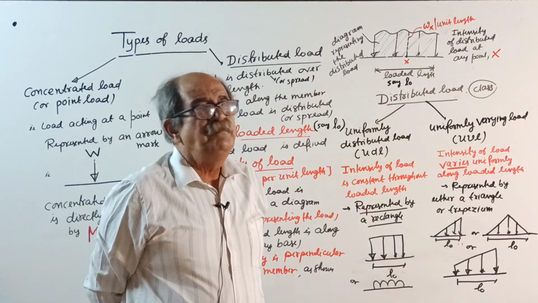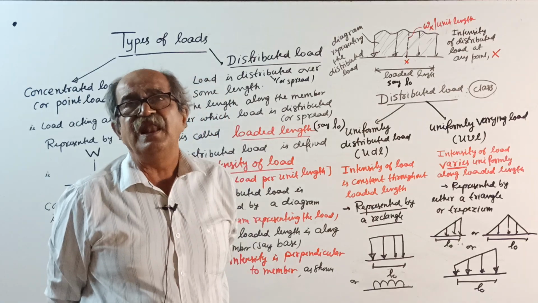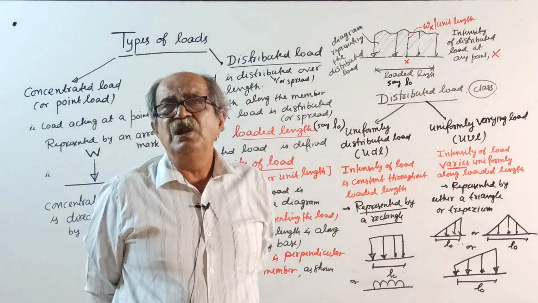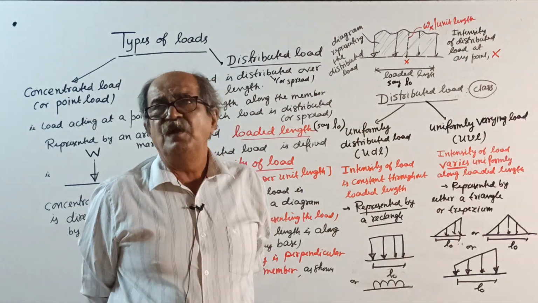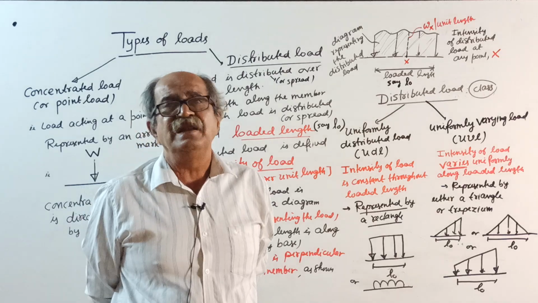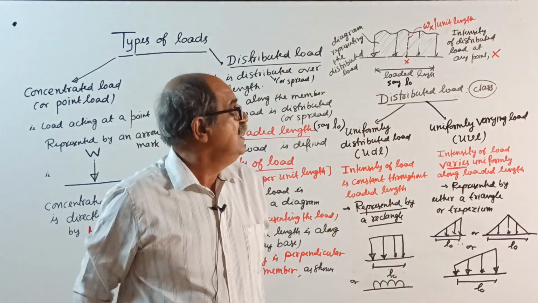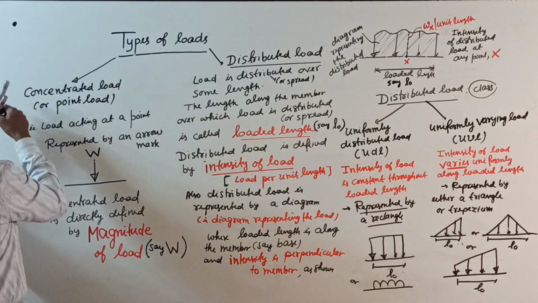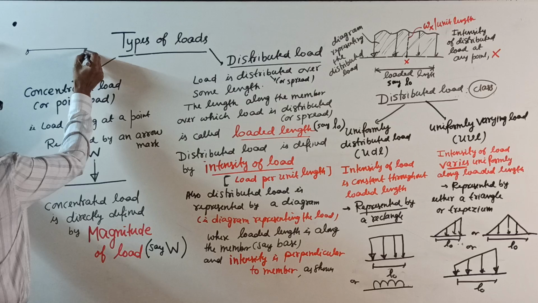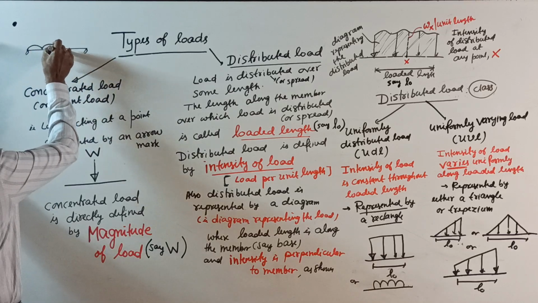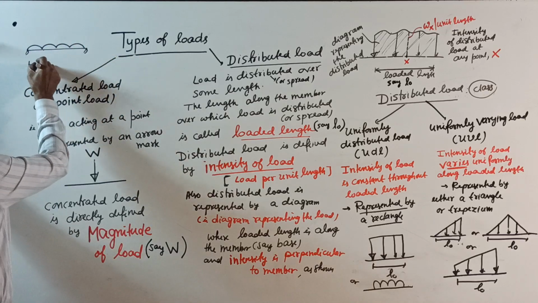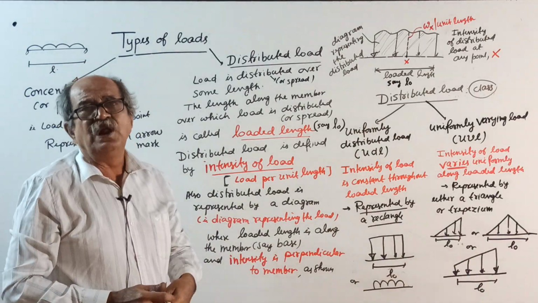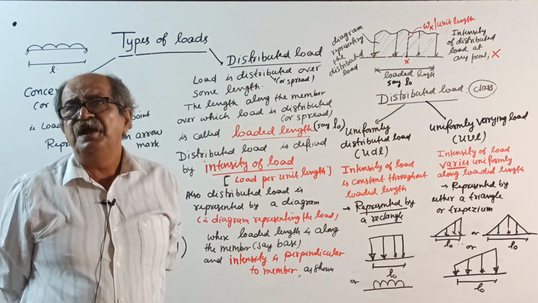Sometimes a simply supported beam is of span L, loaded by UDL, just for understanding. Some will tell, total load is always equal to intensity into span. If you practice that way, by chance, see, I write here, use the space. There is a simply supported beam or any beam. This all will come later. If the load is fully distributed, if the span is L and loaded length is L, sometimes people will tell total load equal to intensity of load into span.